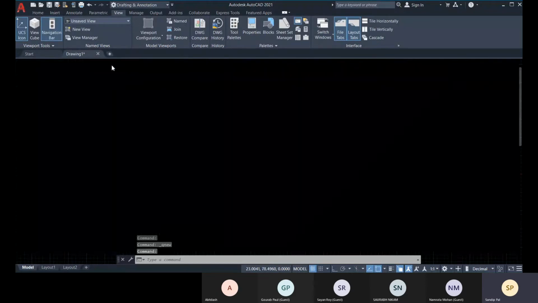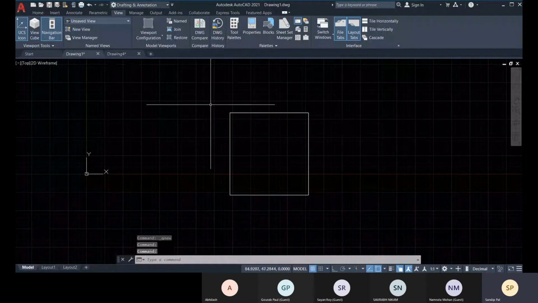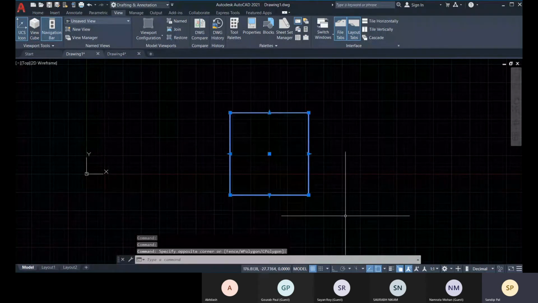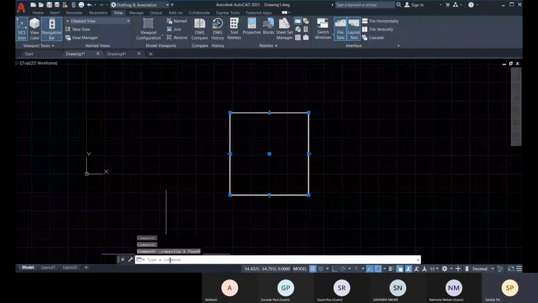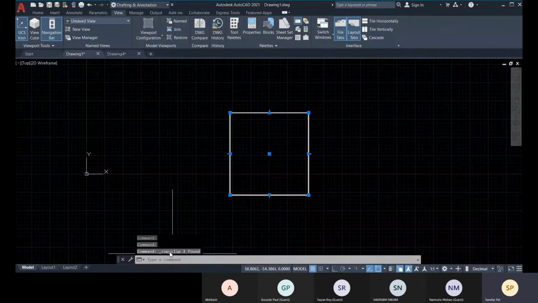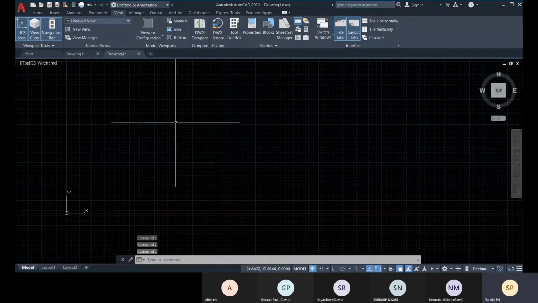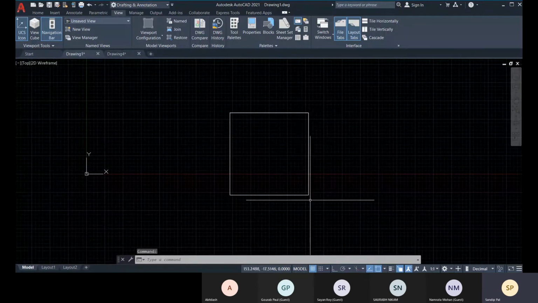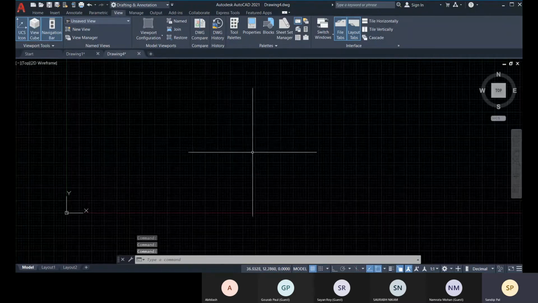All right, so I'll go with this plus button with the default. Here, if I need to paste, I will select this object and press Control C. Here you see above the command line, it's showing copy clip, one found. Okay, so that is copy clip, and here you will paste it. Suppose you want to paste in this new drawing on the same position where it was initially.